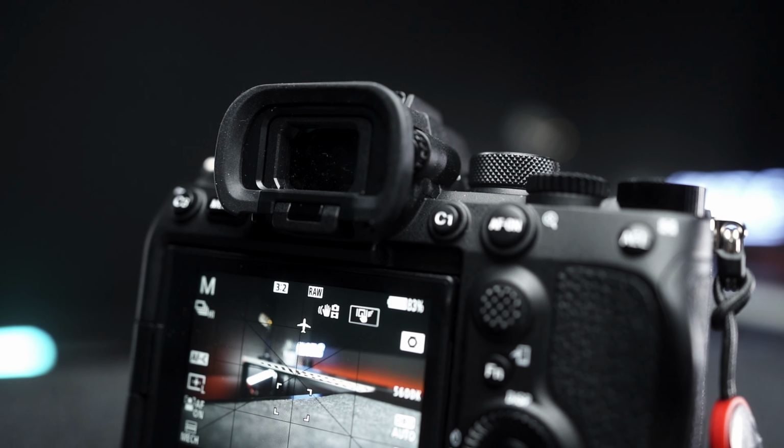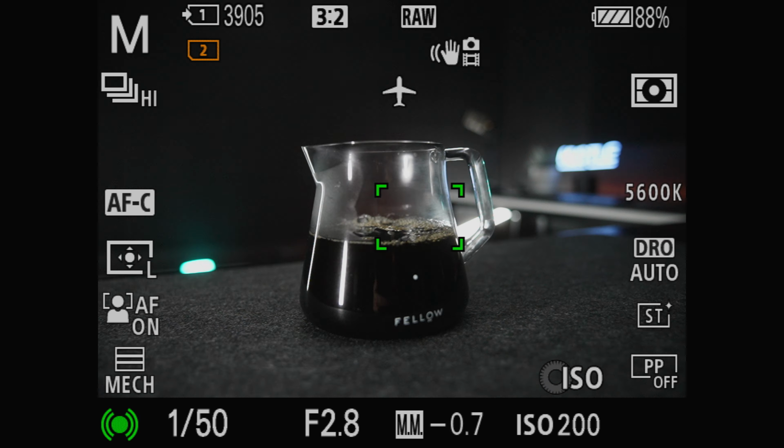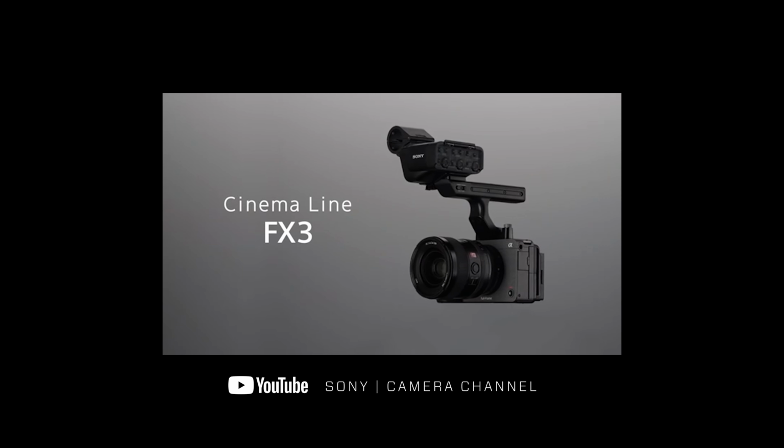This camera has an exceptional EVF. The autofocus is insane, has a really nice burst rate, does well in low light. In short, it's a very, very capable photography camera. And I actually think a lot more people are going to be looking at it as a hybrid shooter, which is photos and video. With the introduction of the FX3 being a primarily video camera, I think it's going to pair really well with having something like an a7S3. Those two cameras together, the S3 being a really good, obviously, video camera, pairing well with the color science of the FX3, but the a7S3 having the ability to shoot really nice photos as well.